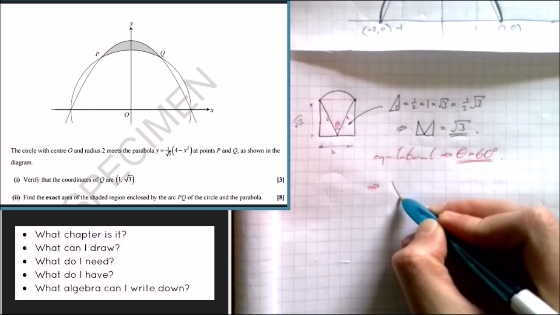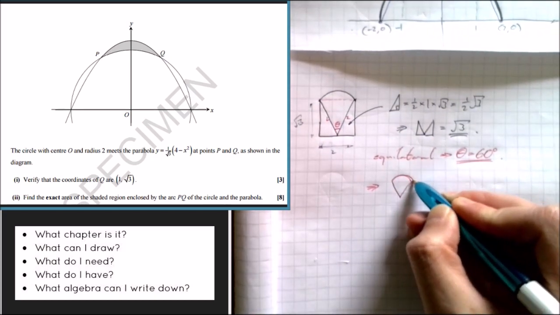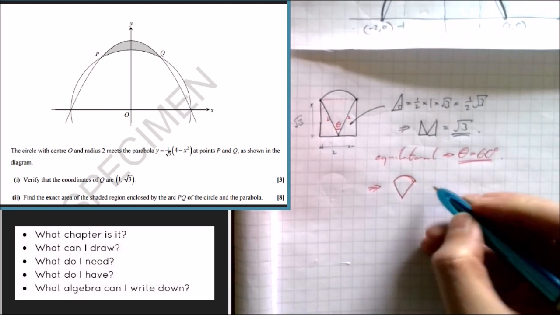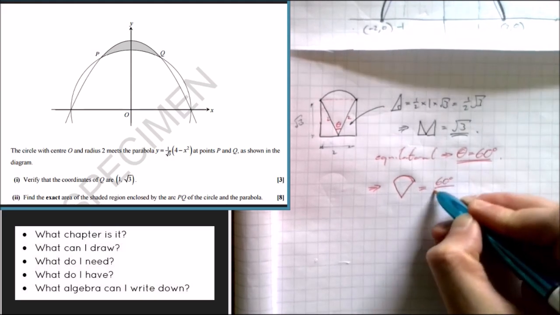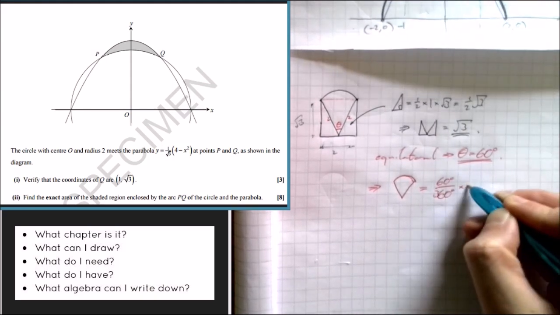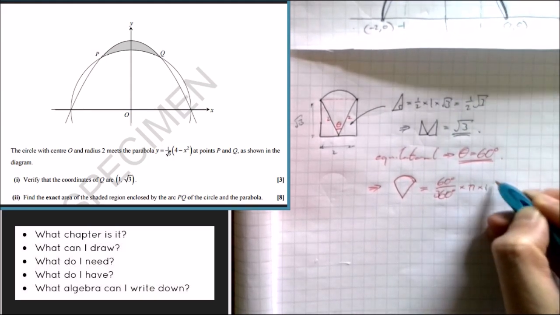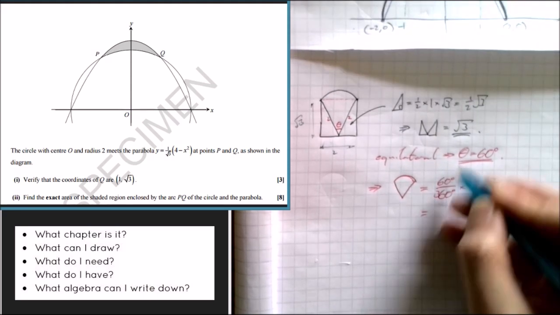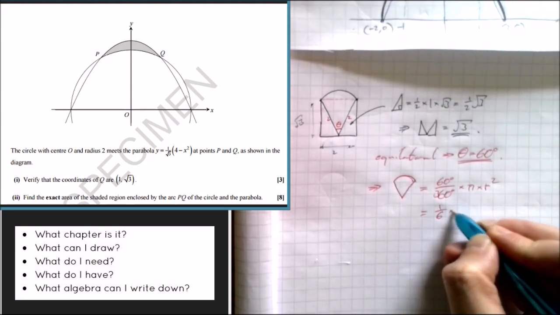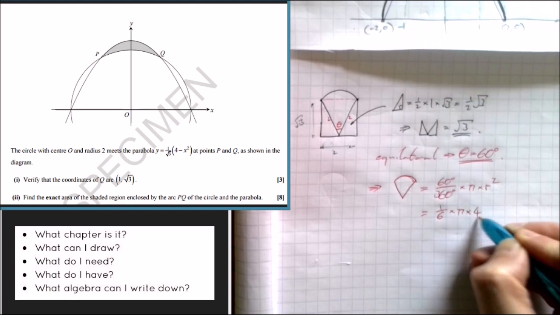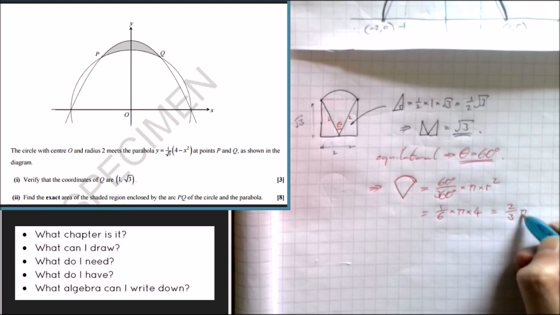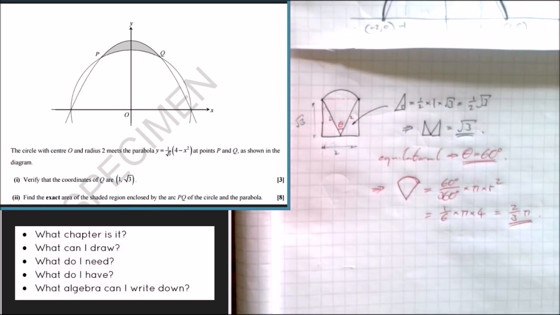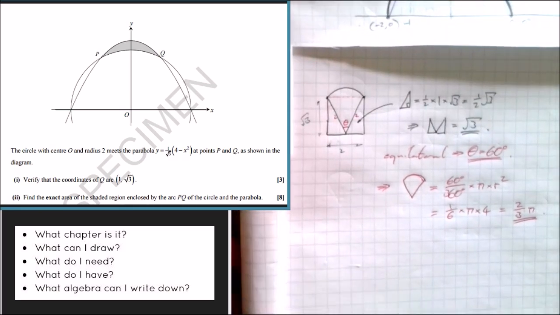Alright, now I definitely know how to find the area of that sector. Seems like we're in red now. The area of that sector is the fraction of the full circle times pi r squared. That's a 1/6. Blah blah blah. That's 2/3 pi. Great. Now let's put it all together.